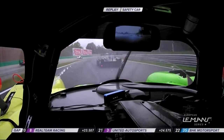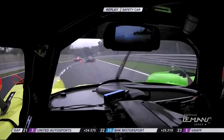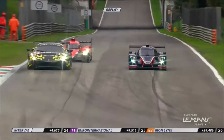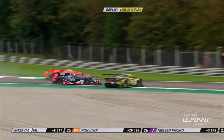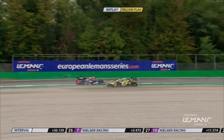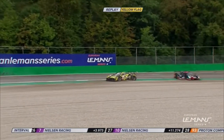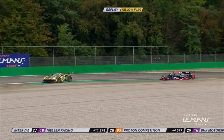Dayson has been caught up in a huge smozzle of LMP3 cars. One of the Nielsen cars, I think, was absolutely nose to tail. Meanwhile, was there some contact for the 60 Ferrari a minute or two ago? Just a bit and then some, and that is Schiavone spinning it at Ascari. It's not Schiavone. It's James Maguire. It's turned Jim Maguire around as well.